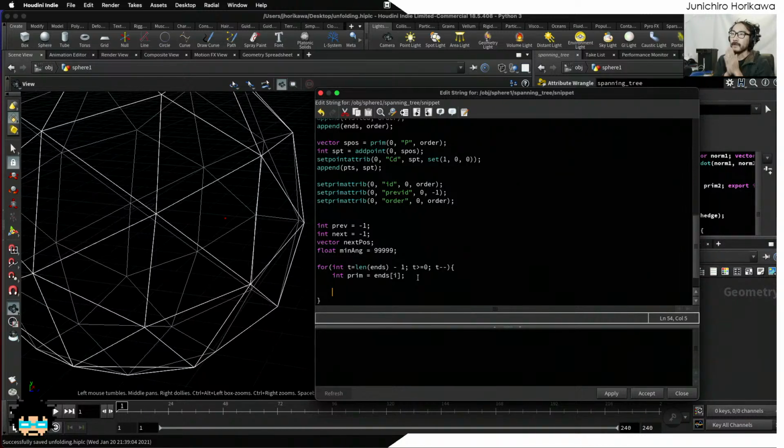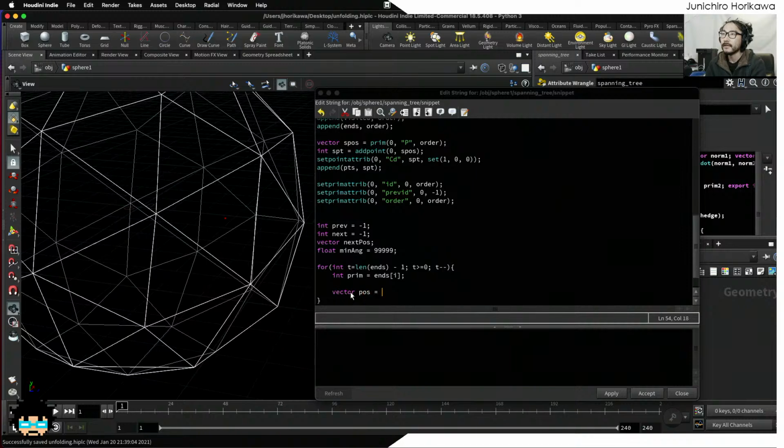And where was I? So I have retrieved the primitive number. Now I would like to retrieve the center point position of this primitive by using prim 0 p at prim.